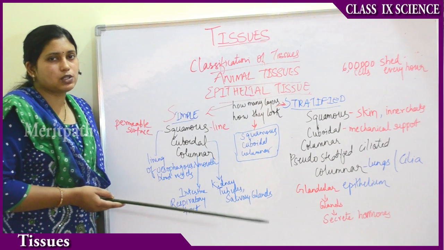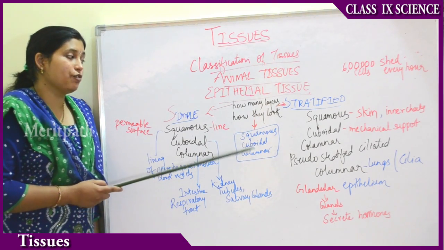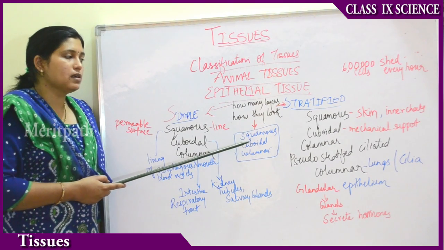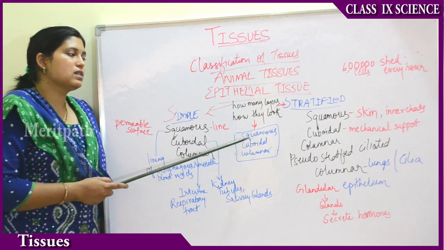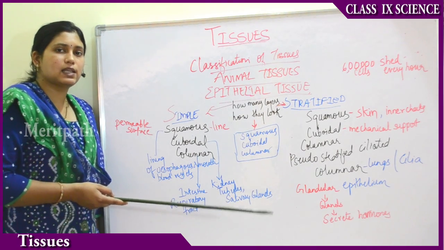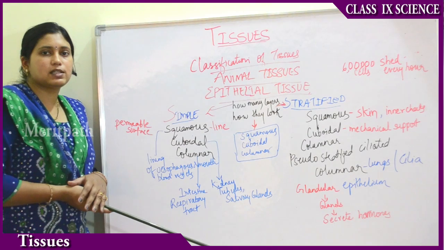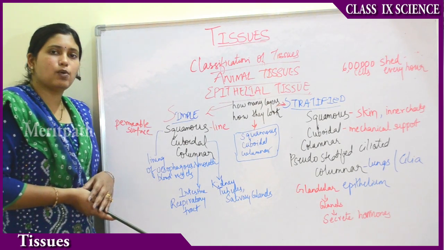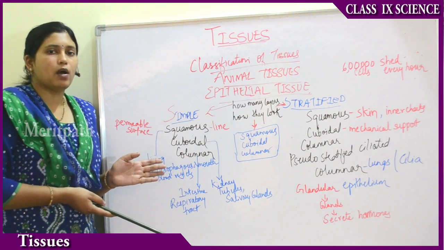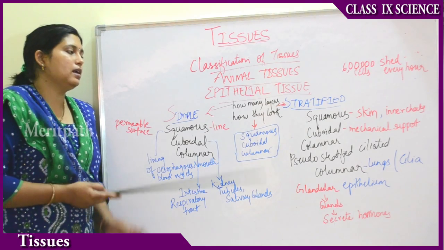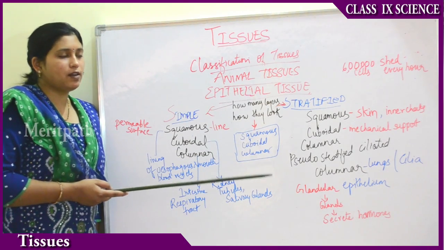Have you wondered what is squamous? Scientists have given such a weird name called squamous. Even I wondered what is squamous. Then I came to know that it is derived from a Greek word called squama. Squama means layers or scales. For example, fishes and snakes have scales over them, right? So those scales are called squama. So that is why here it is squamous. But the scales of the fishes and snakes are harder in nature. But here, squamous epithelium is very, very soft.